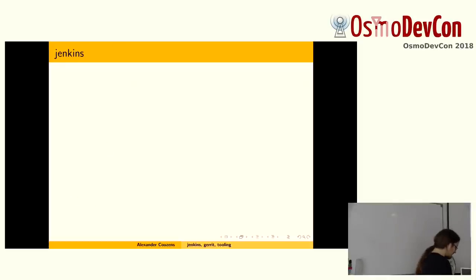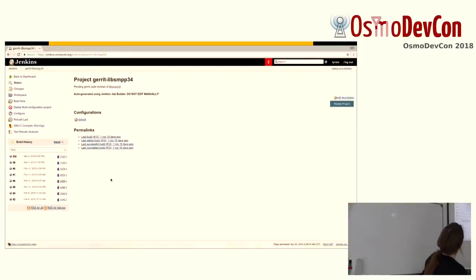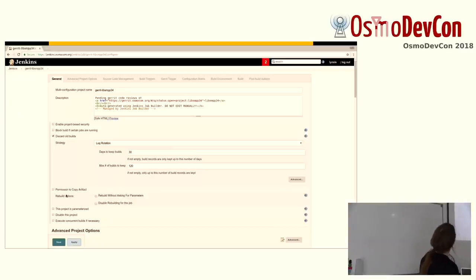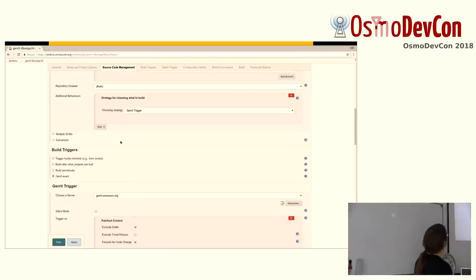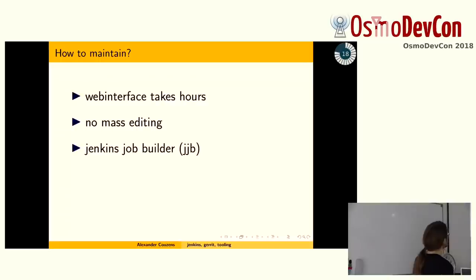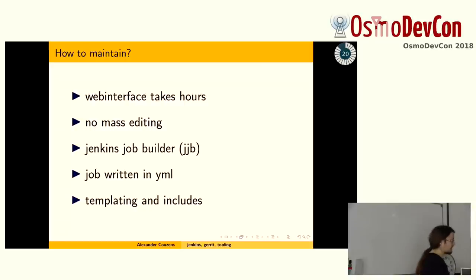I don't know how many people really try to configure a single Jenkins job by hand. Let's say we want to change the build slave, or test multiple build slaves. Every time you have to go down, and it really takes time to get to the configuration. So a couple of months ago we started using a different tool which helps us configure Jenkins: the Jenkins Job Builder. It's basically a Python script that comes from OpenStack. They created it, and it's doing YAML. The input is usually YAML and the output is XML, which is pushed to Jenkins via the API. So you can directly configure the jobs there. We can also use heavy templating and other common techniques.